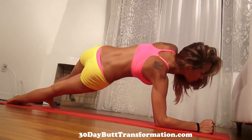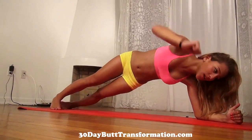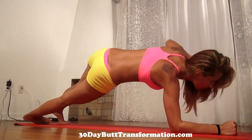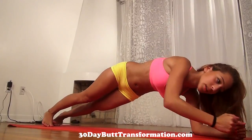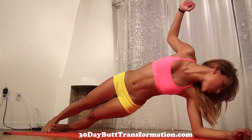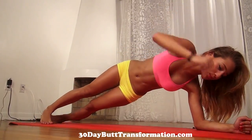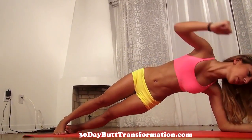I'm really squeezing my abs and I'm rotating. And when you rotate, you should hold for a second and then go to the other side. Make sure your back doesn't arch or round. Keep it straight. Make sure you're squeezing your abs the whole time. Keep going. Keep doing it with me. Go up to the side as much as you can. Squeeze your abs the whole time to really challenge yourself.